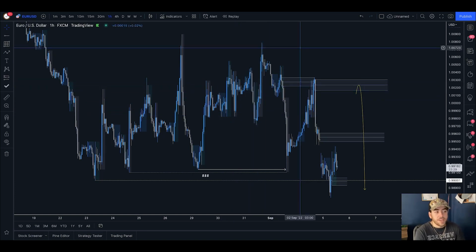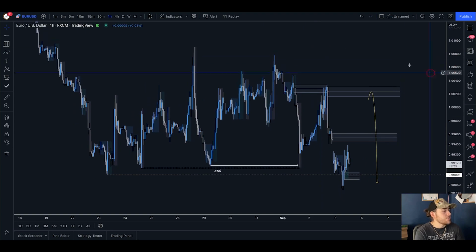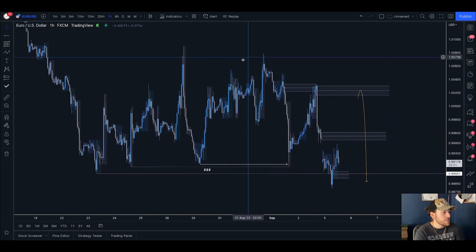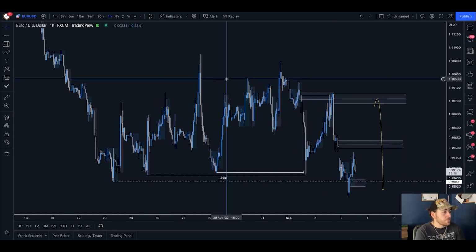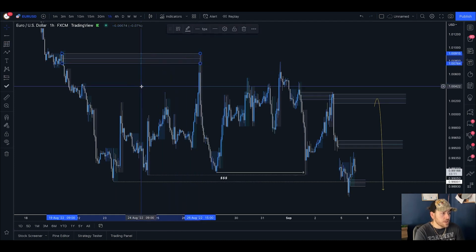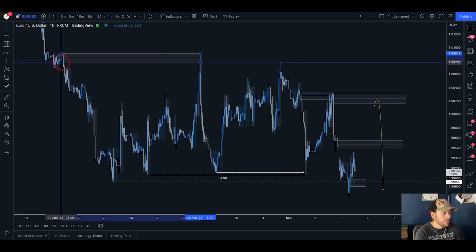So what I'm going to do this week is try to stay in the flow and try and get some nice trades on Euro USD with the trend this time. And as we can see, the trend is actually down. So you can already see printed on the screen my basic idea for Euro USD. If we look at this full range, we can see that this actually reacted from this supply and has sold off since then. So this is kind of efficient, right? We're in an efficient down move.